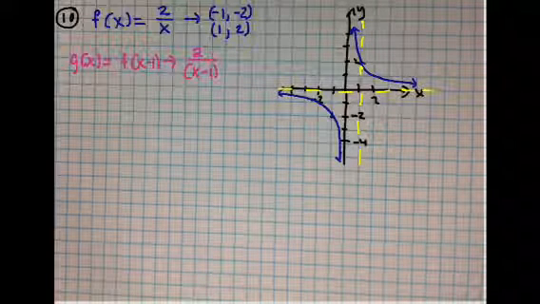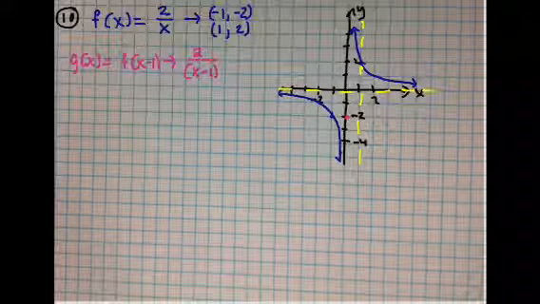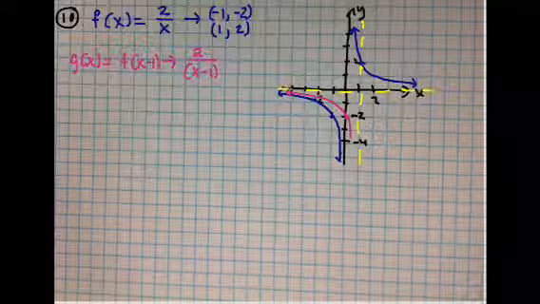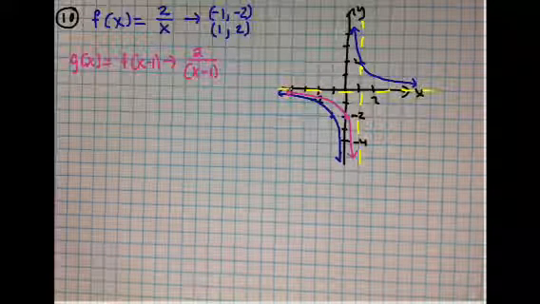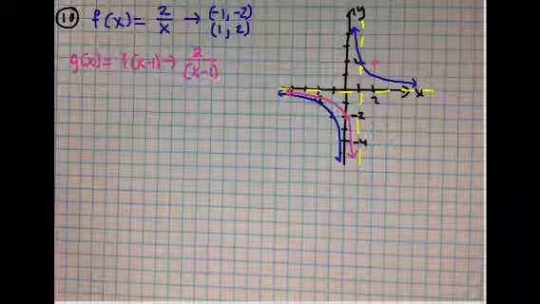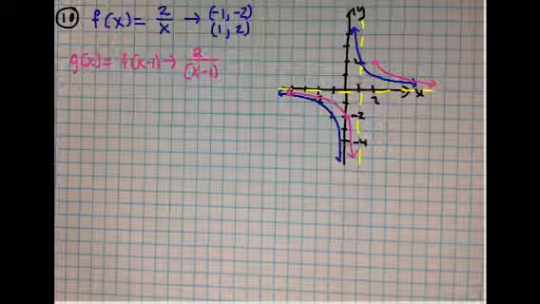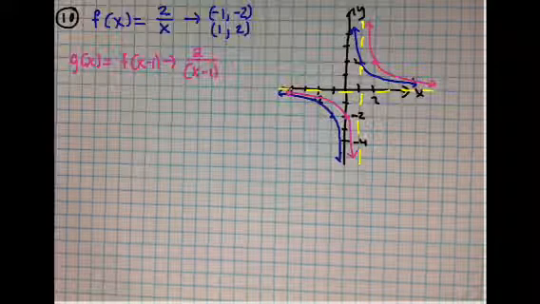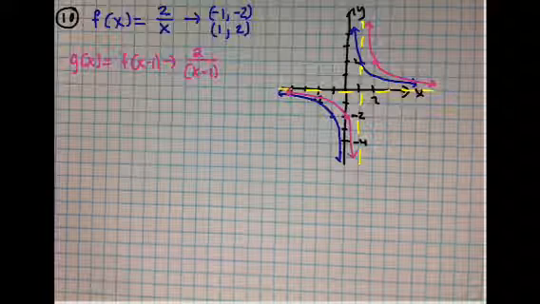And so for the g of x function, again, take all the blue points and slide them over to the right 1 unit. So it'd be right here, and then just approaching the asymptote, and then the 1, 2 is now 2, 2 right here, and approaching the asymptotes. That's it. The pink one is the g of x, and the blue one is the f of x.